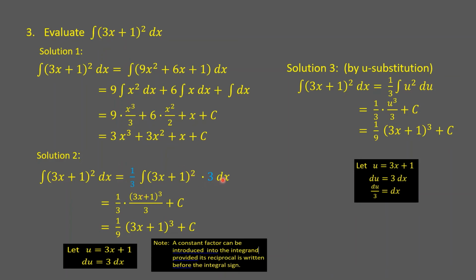If you have done this process, then the integral of (3x + 1)² times 3 dx exactly fits the required form of uⁿ du, where u is 3x + 1. And so we can now evaluate this integral using the power form. We have that integral equal to (3x + 1)³ divided by 3, and the whole thing would equal 1/3, this factor 1/3, times (3x + 1)³ over 3 plus c. Or we can write this as 1/9 of the cube of 3x + 1 plus c.